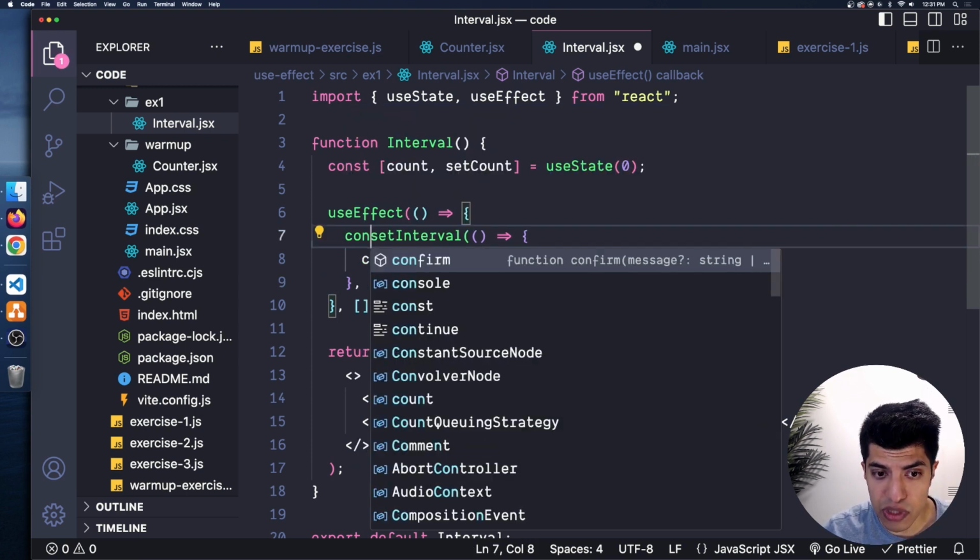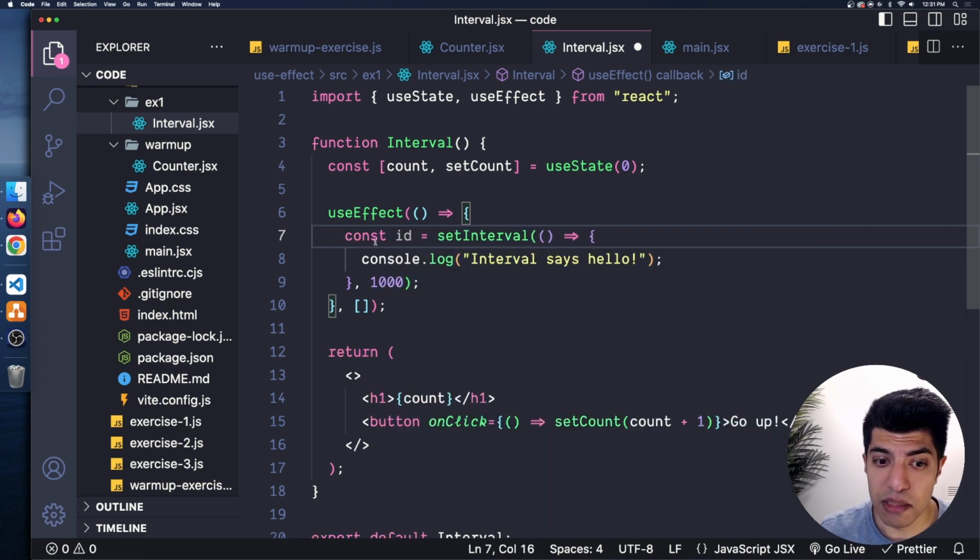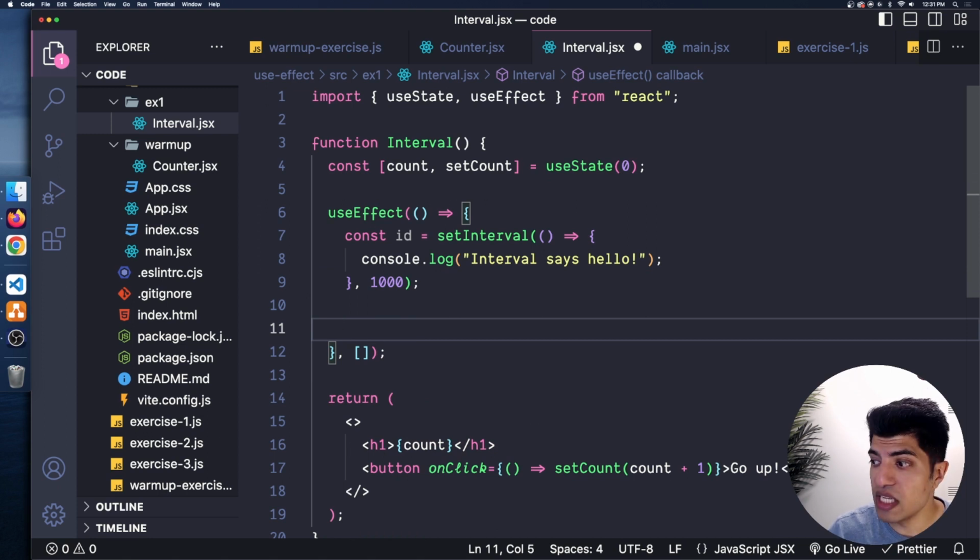So the way that we do that is we need to clean up this interval. setInterval gives us an ID back, and we need to tell React to clean this effect up, or this interval up, which means that we're telling React, hey, if this component ever unmounts from the DOM, please would you run this cleanup effect function for us, which should actually, in this particular case, clean up after all of the work that we did previously if it needs to be cleaned up. In this case, we need to clear the interval, which is the cleanup equivalent for setInterval, for this effect. And other examples might be unsubscribing from subscriptions for like observables and things like that, or maybe like canceling fetch requests. All sorts of things like that are things that we should be thinking about and doing in our cleanup functions for our useEffect.